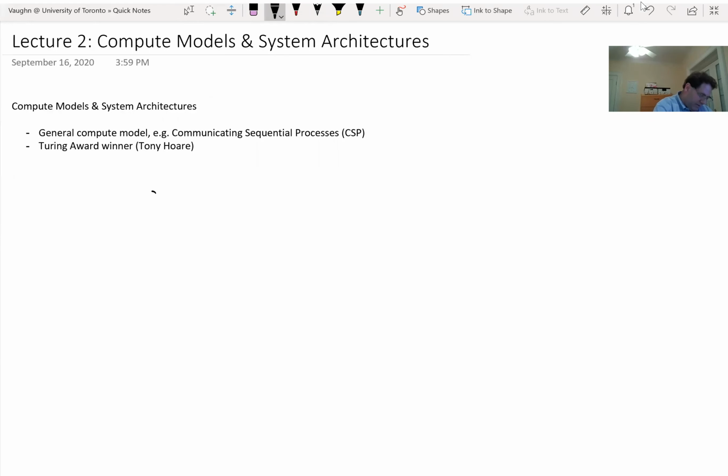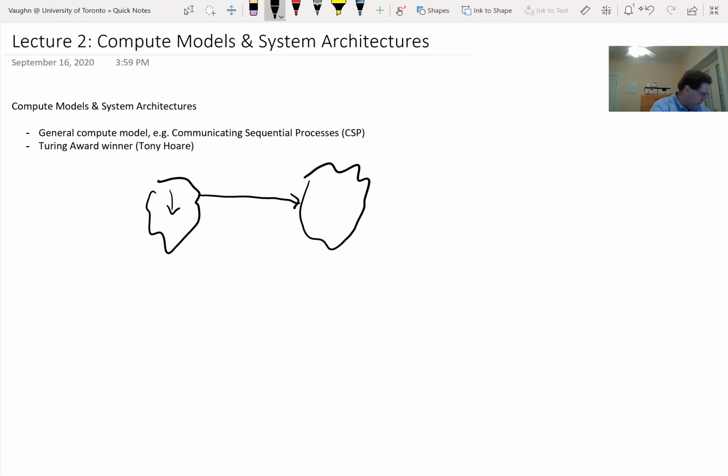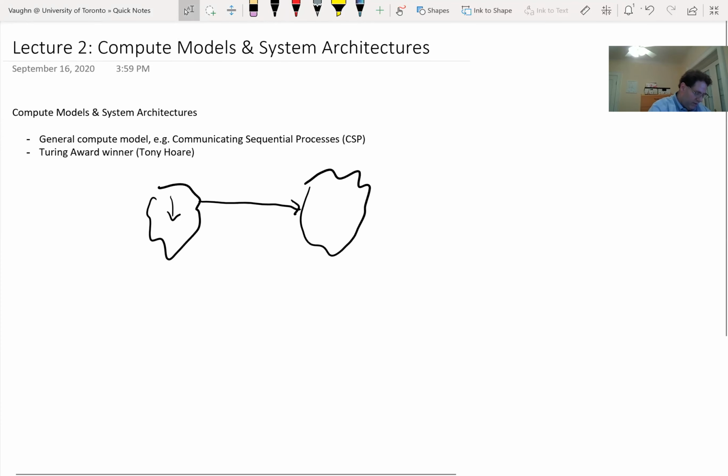You basically define processes, which could be modules, they could be software programs, so something that does some computation, and it does that serially. So this is a process, and it's doing something serially. That could be software, it could be hardware. And it communicates, though, with other processes with signals. So it's sending events or signals to other processes.